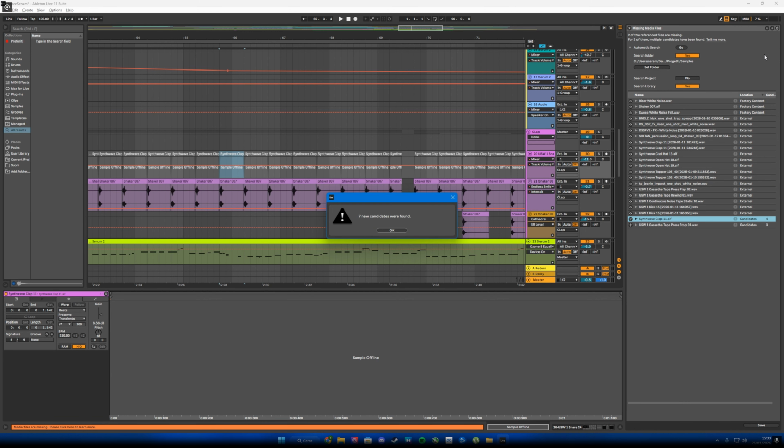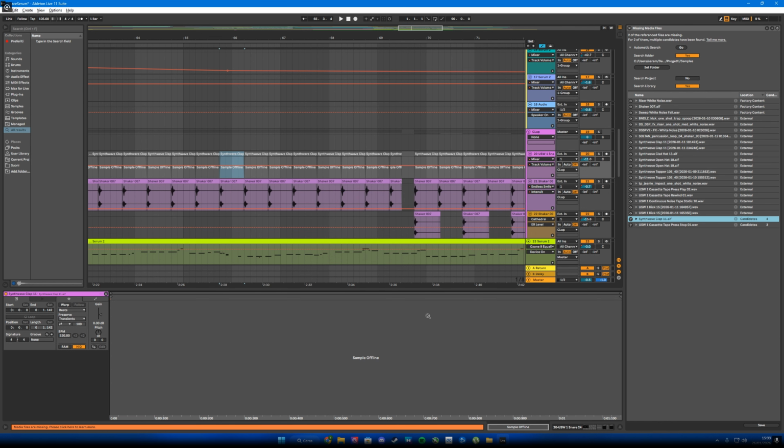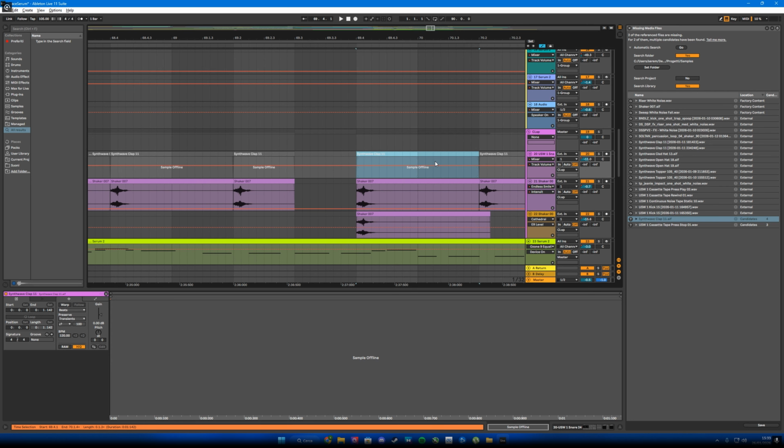It may take a while, depending on how large your sound library is. At this point, it should have already replaced the missing samples. But it may happen that some samples are not replaced, and the reason may be that there are files with the same name. In this case, we identify the name of the sample in question.